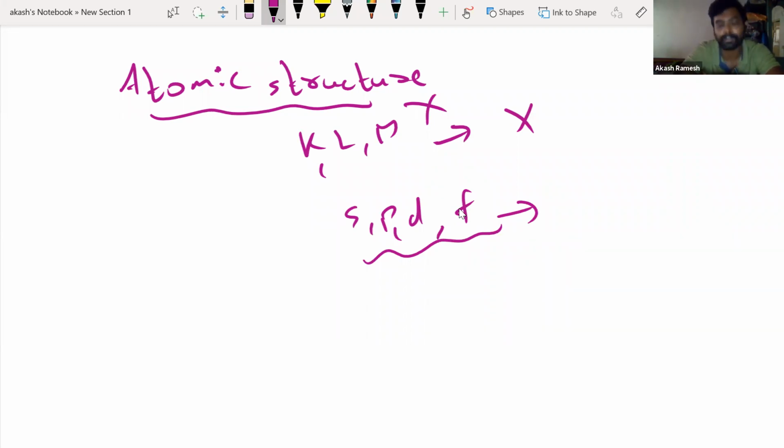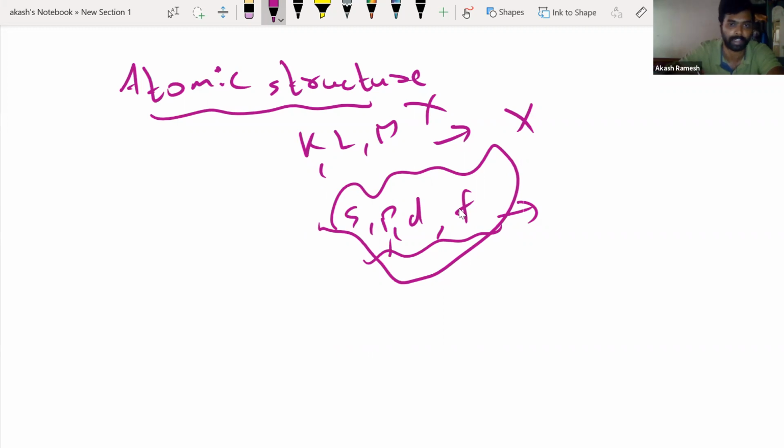And guys, if you are not going to concentrate, at least in the last part of the chapter, this SPDF part, when I teach you, your 11th and 12th chemistry, that subject will say sorry to you. Instead of you saying sorry, the subject will say sorry to you if you are not going to concentrate on this particular part.